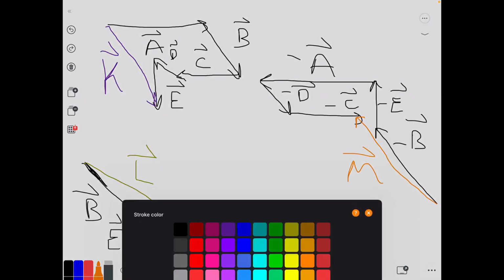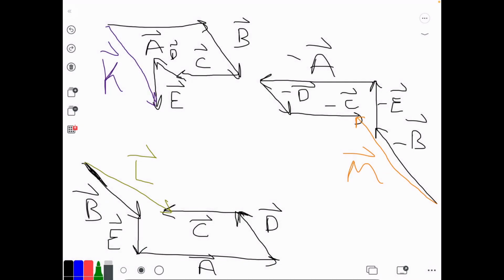So we have three different questions that we are asked to do with vectors. And as you know, we are still doing vectors, still trying to solve some mysteries with vectors. So let's go ahead and see how these vectors are going to be different as they give us each question.